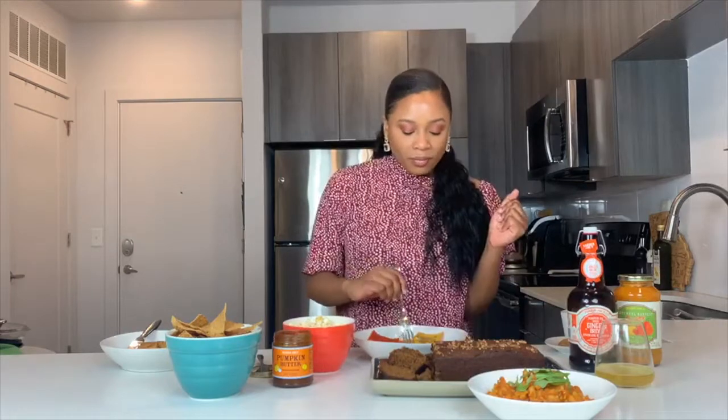Now this is just such the cozy fall time dish. Just closing my eyes, I can see myself wrapped up in a blanket, curled up on the sofa, eating a bowl of this and just feeling so good. You can taste a little bit of the honey roasted essence. The pumpkin and butternut squash are very mild. The cheese is delicious, and this is a great sauce to pair it with.